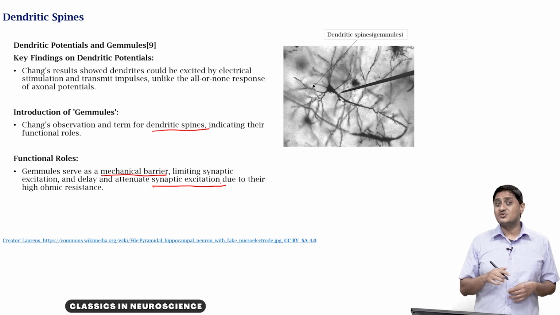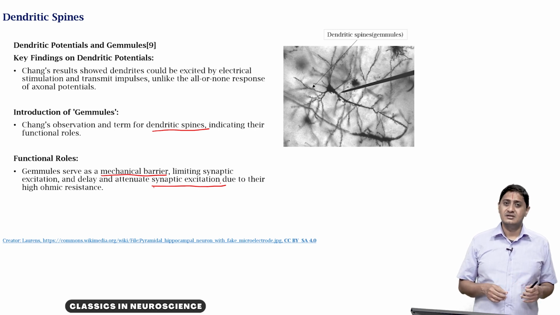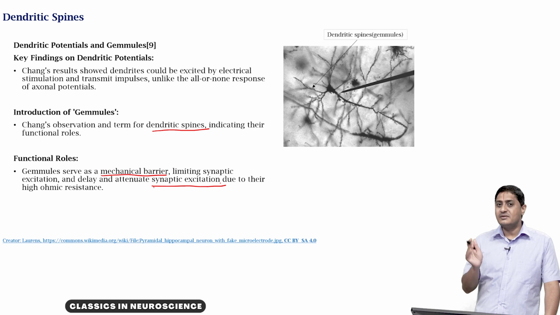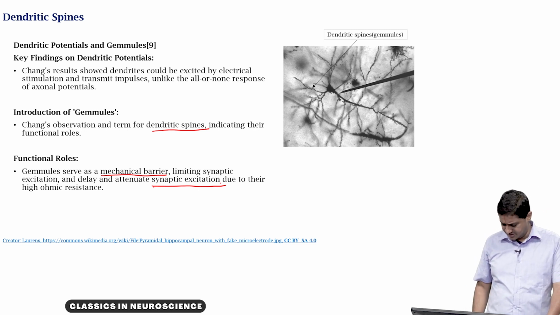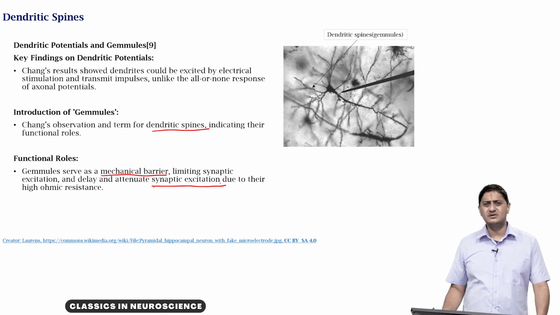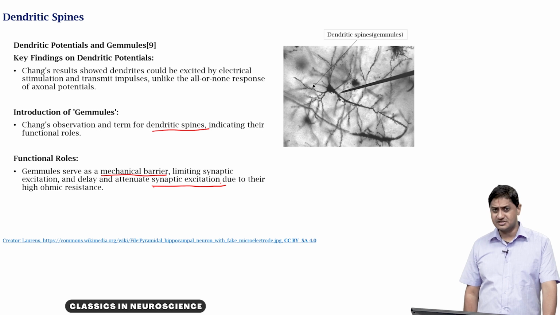Unlike the axons which were myelinated, there were two reasons why the axons resistance would be different. They were myelinated axons, they were much thicker, larger diameter when compared with dendrites. As the diameter of the dendrite reduces, the resistance keeps increasing as you would expect. So, this was the crucial contribution made by H.T. Chang to the field of dendritic studies.